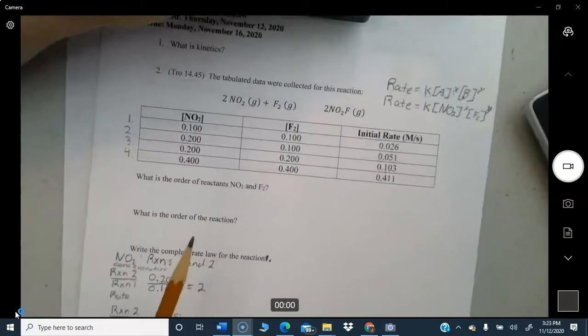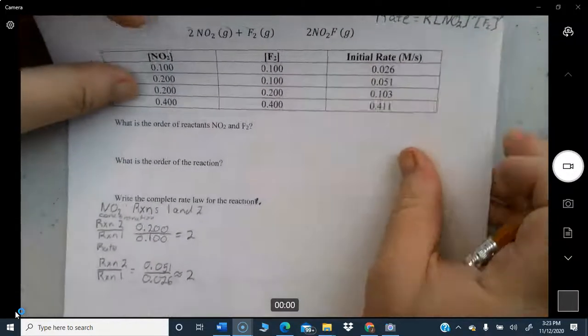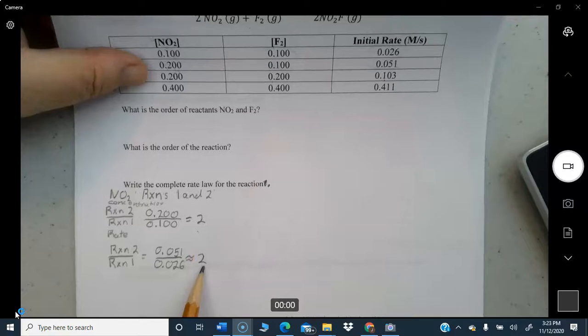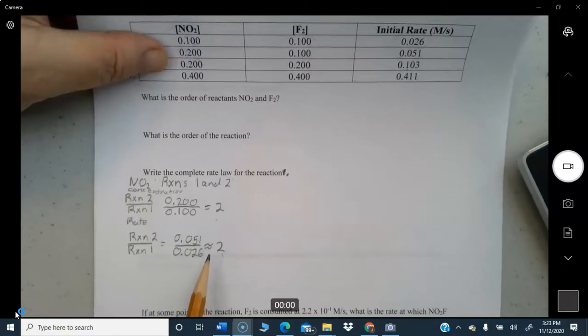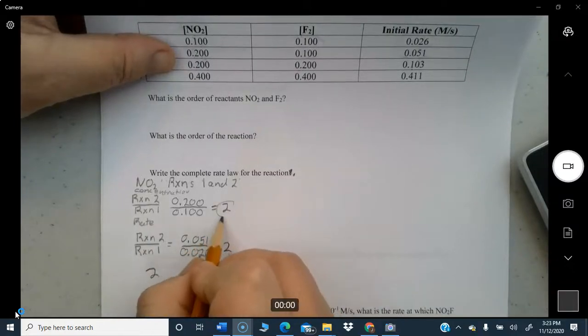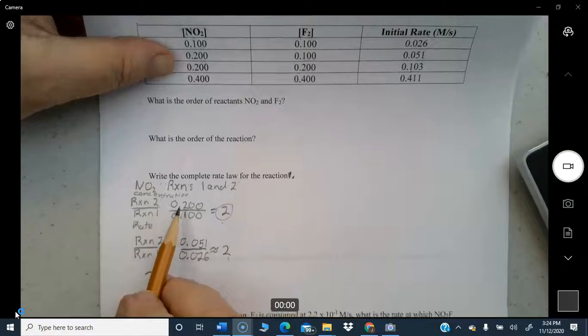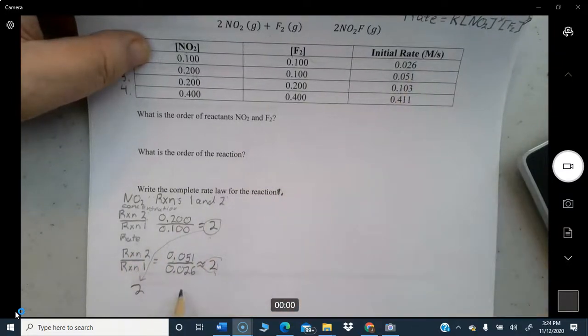And we see that when you double the concentration of NO2, what it did was cause the reaction to be twice as fast. Now you may remember from the video what kind of reaction that is, but if you don't, that's okay. I don't expect you to. So we take the ratio that comes from the concentrations, that's these 2 over here, and we put it right there. And then we take the ratio that you get from the rates, that's these 2 right here, and you put it here on the other side of an equal sign.